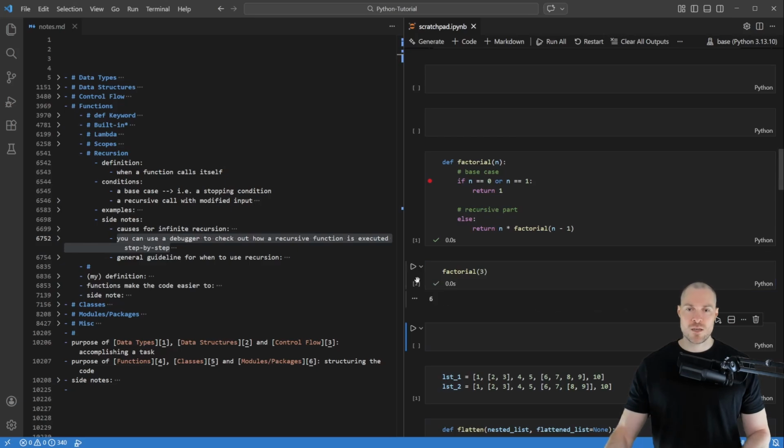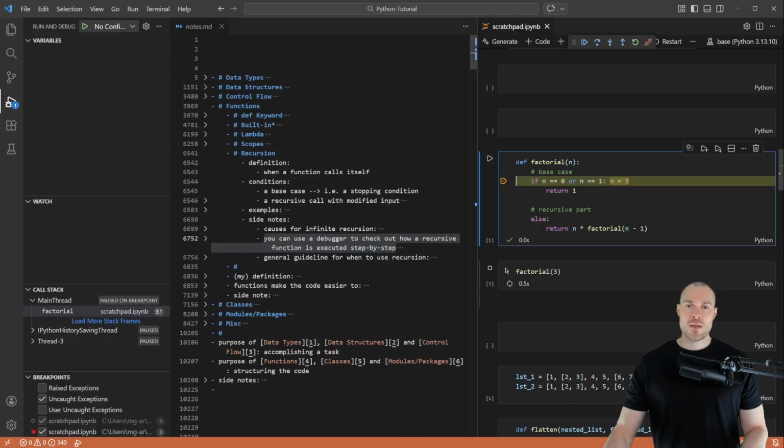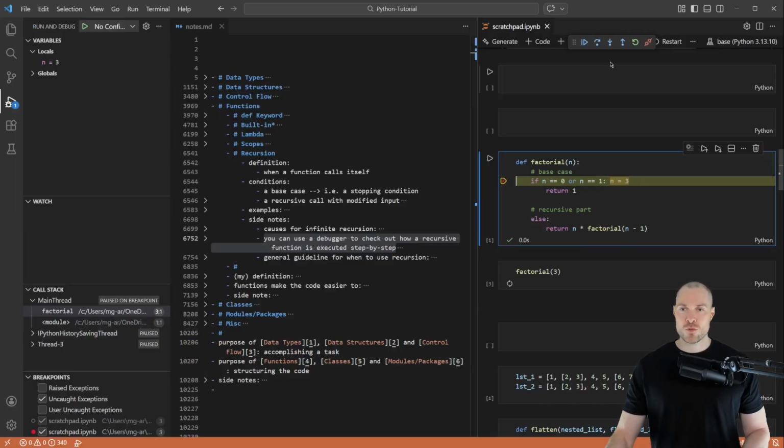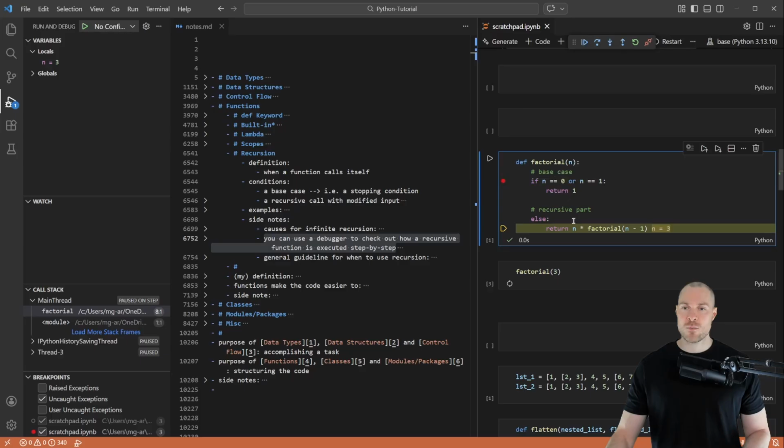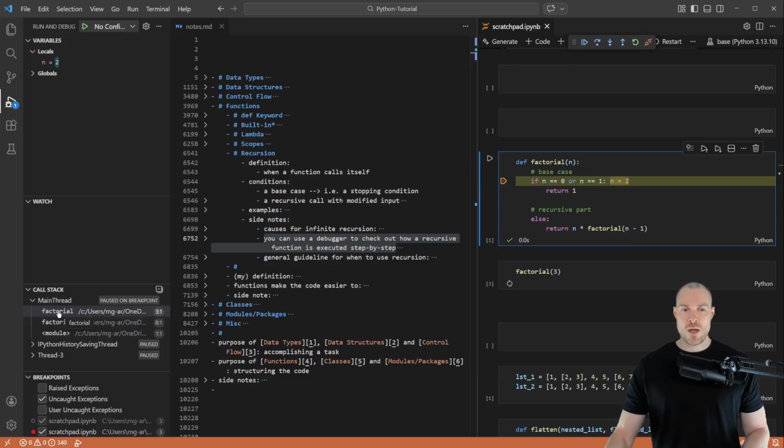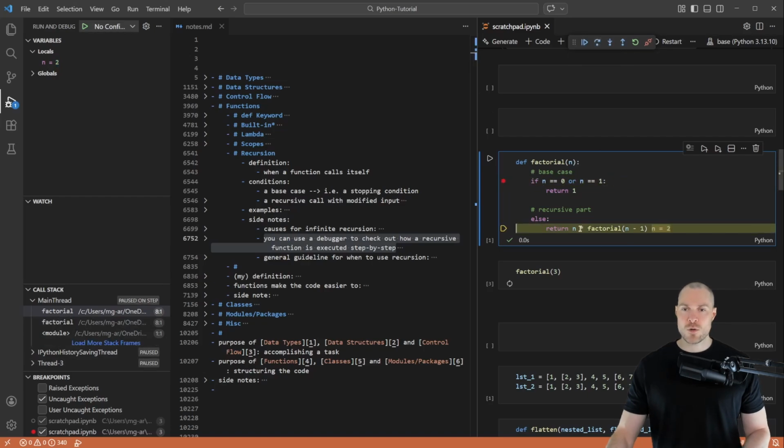In that case, we get 6. So now let's debug this cell. We are currently in the first call of this Factorial function, and n is currently 3, so this if statement is not true. If I go to the next line, we get to this one, where we call Factorial again. Then if I go to the next line, you can see we are now in the second Factorial call. Here n is equal to 2, so again this if statement is not true. Therefore we go to this line where we call Factorial a third time.